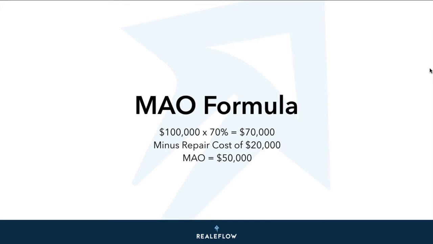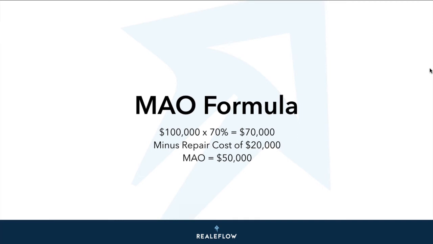Say they have a mortgage on it of $70,000. That is not going to be a good deal unless we can maybe help them renegotiate. Maybe we can do a short sale on it, which is going to be another conversation down the road. If they have some money they can bring to the table, there's some other things that we could potentially do, or have them sell it subject to, and we can assume their mortgage. So there's some other things that we could do that would make it attractive to us. But the maximum allowable offer that we want to offer on that particular property is going to be $50,000.